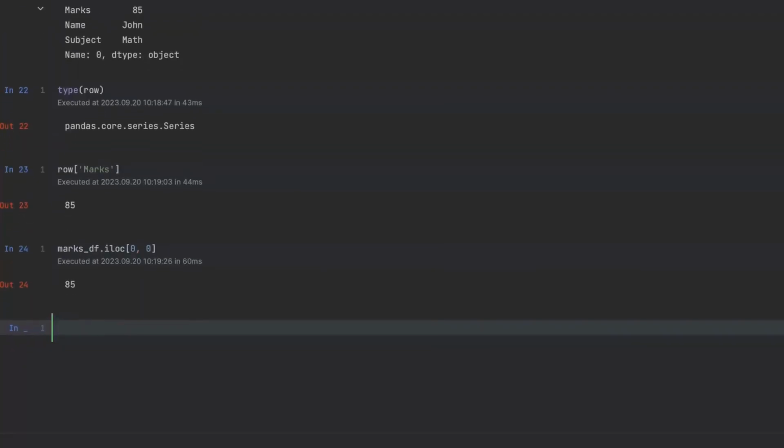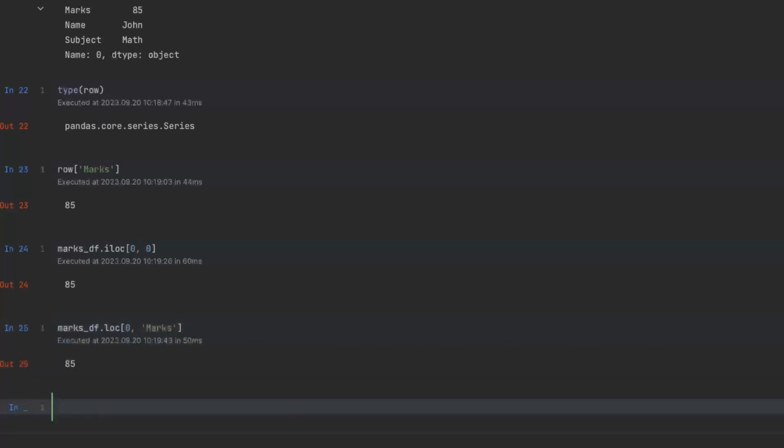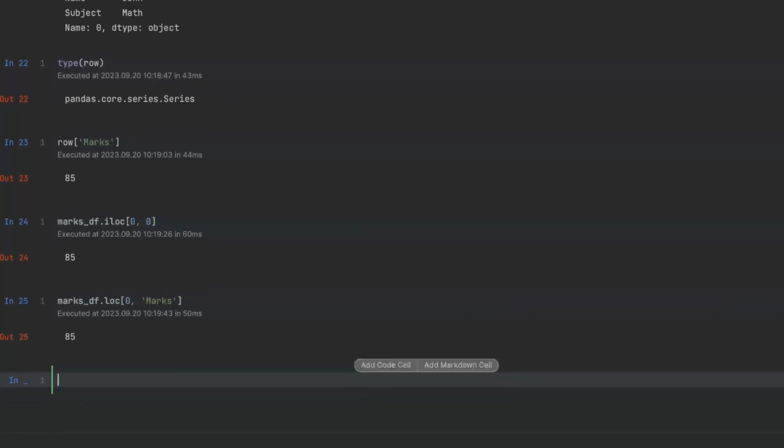Or we can use the loc function, so a mix of those two, which takes the labels of the row and column we want to access. In this case, the label of our first row is exactly the same as the index, as we didn't specify those, but that's a pretty useful tip to know. And another benefit of the loc function is that it also takes Boolean arrays that have the same shape as the data frame or series, and this is called Boolean indexing.